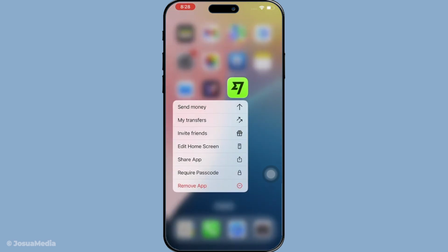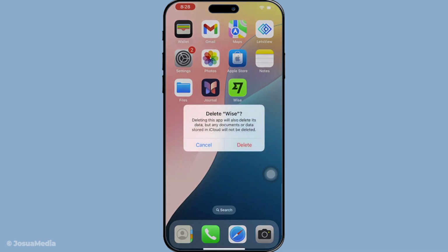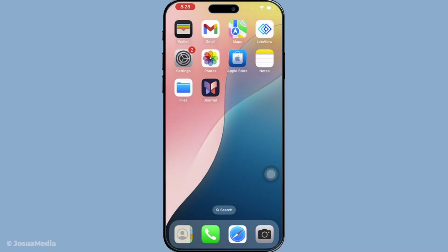So if you are trying to figure out the fastest way to uninstall an app on iPhone, this is a very simple way to do it. Everything happens right from the home screen, and you don't need to open anything else before getting started. Once that's done, you can go back to using your iPhone normally, and the app you removed will no longer be there. So that's how to easily uninstall apps in iPhone.